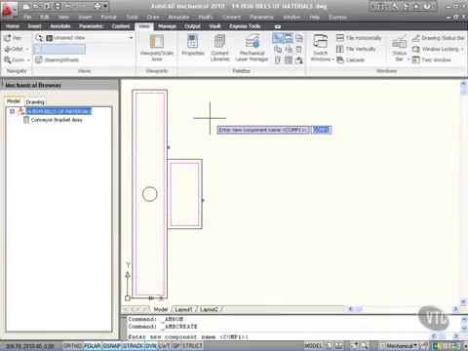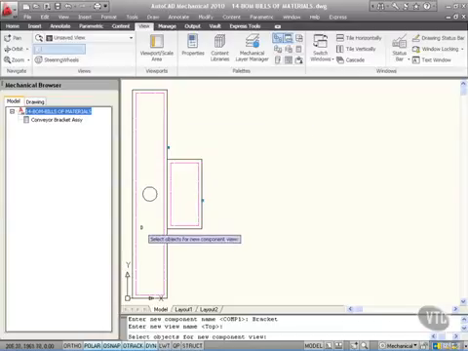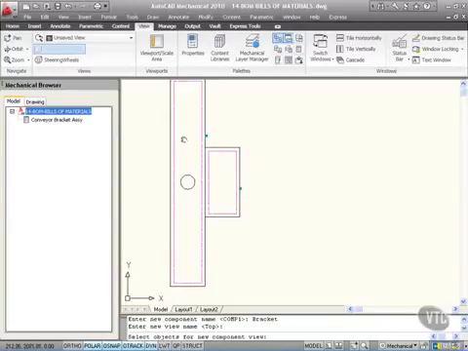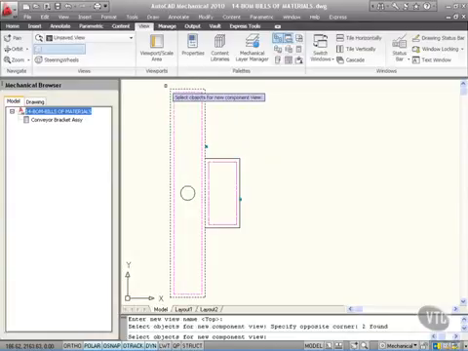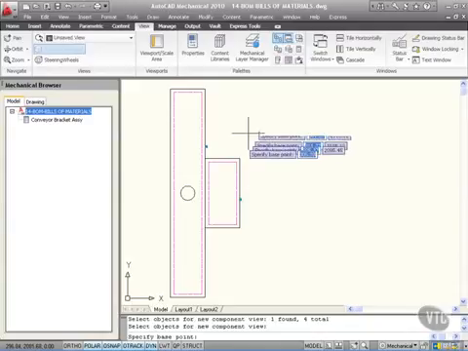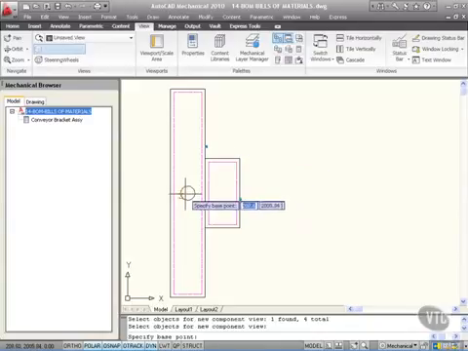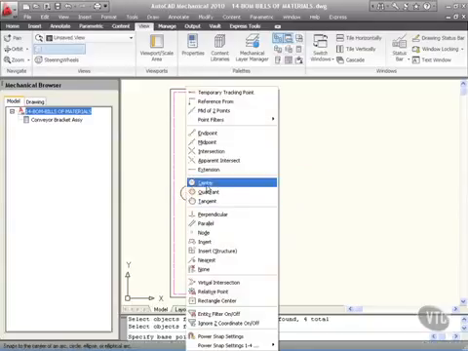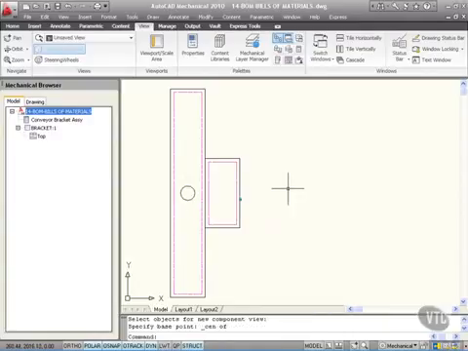The new component name will be, let's say, bracket, and the view name will be top. So I press enter there, select objects for the new component view. Well, that's going to be these objects right here, like so, and also that there. So I'll right click, I'll also select the hole through the bracket, and then the base point there will go with the center, so it's a shift and a right click, and center of that circle right there. So there's my bracket top.